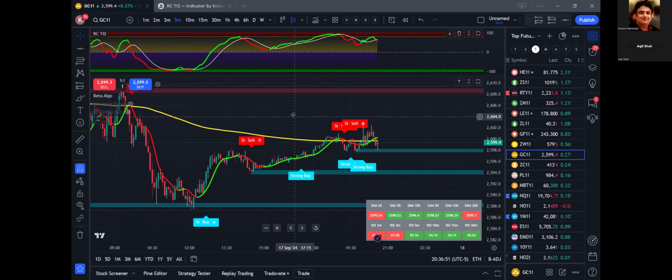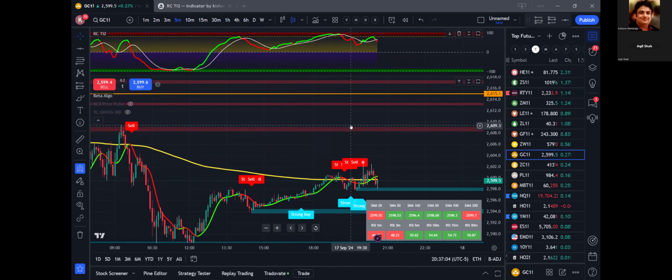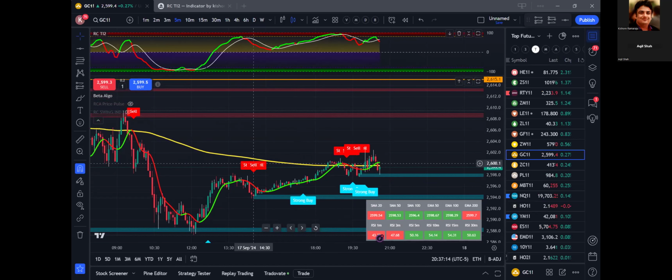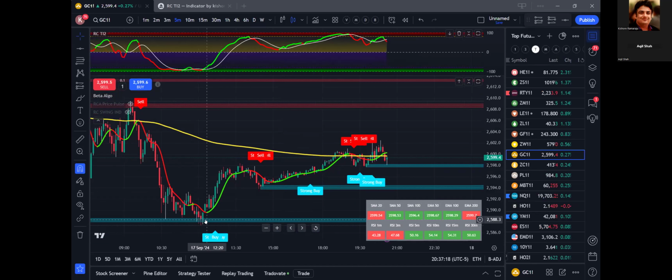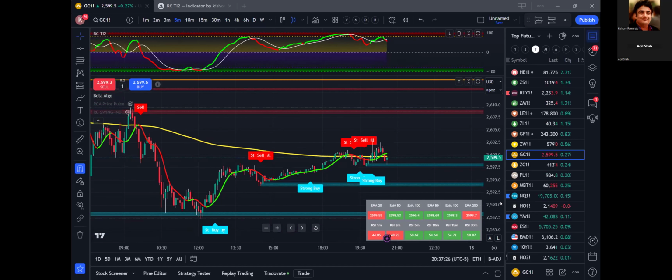So again, I'm reminding everyone of all the steps. If you are a new trader or a low risk trader, wait for buy or strong buy close to support. Wait for sell close to the strong resistance. Otherwise, if you get signals anywhere else, just avoid those signals. That is for new traders who want to do low risk trading, retain their accounts, and make $300-400 every day with each Tradify account.